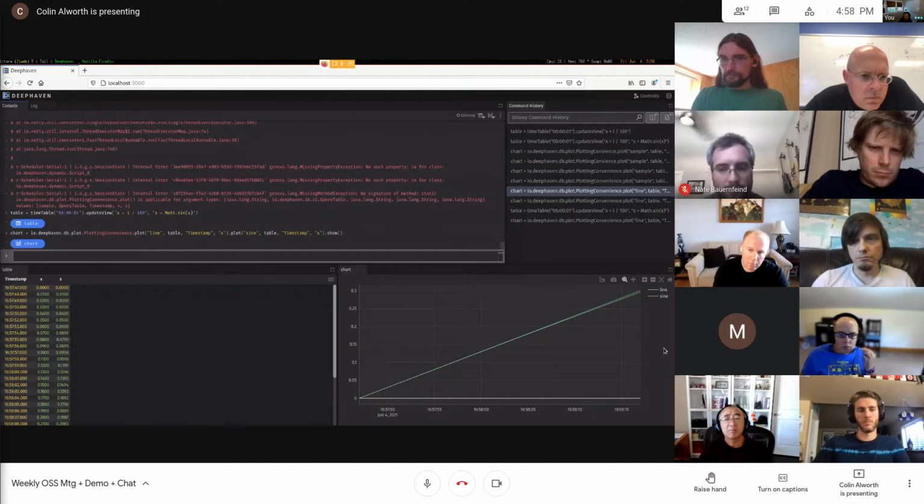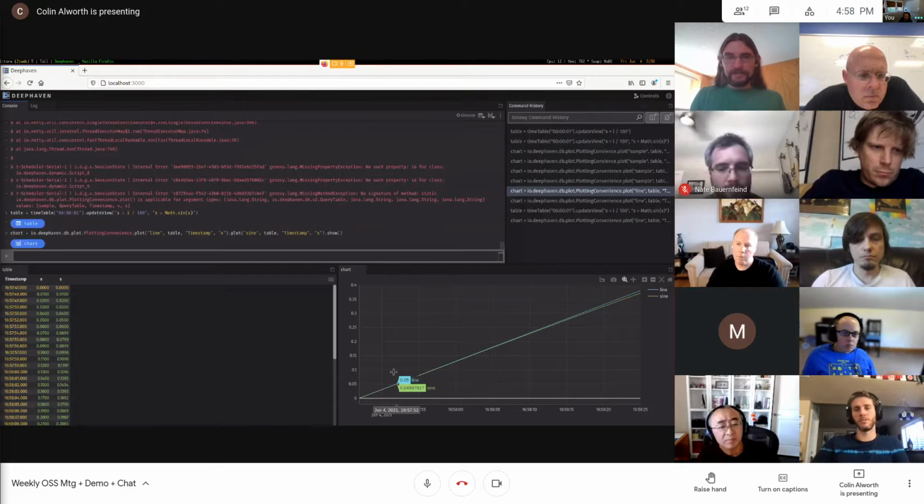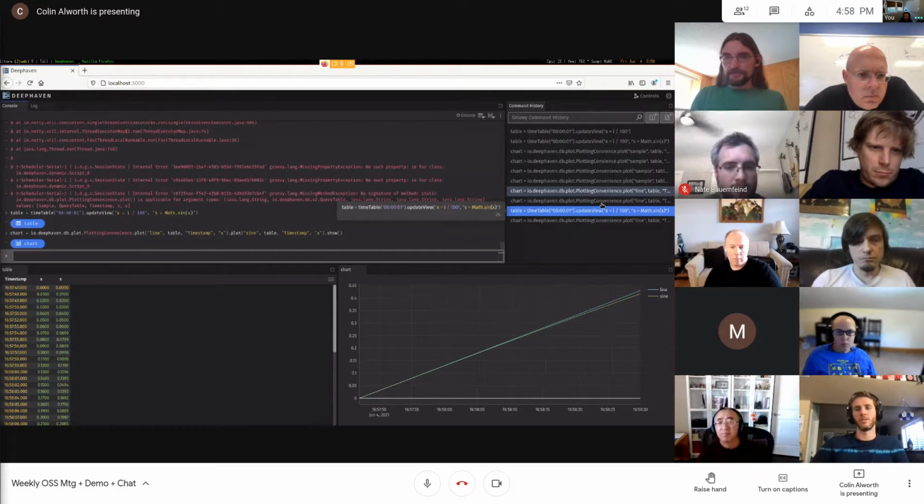So here's our plot. For the first bunch of values, they're going to be pretty close together. They are slowly going to diverge. Data is ticking in properly. This is all using Barrage. When data ticks into the table, it also ticks into the plot. And adding more lines is also easy.